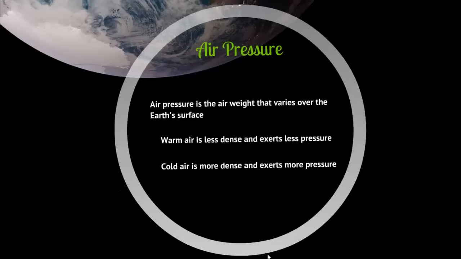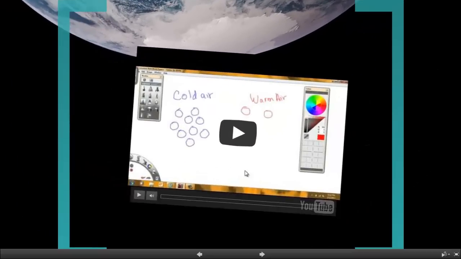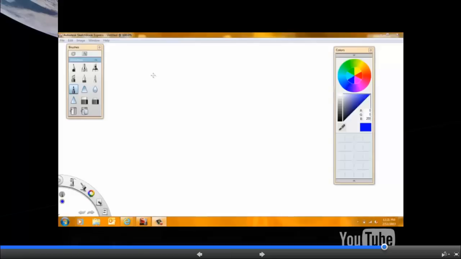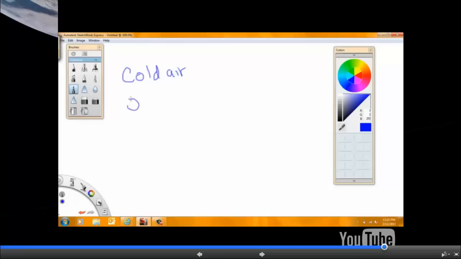And check this out. This will kind of help explain it a little bit and you guys can see what's going on. Alright guys, so we're talking about warm air and cold air and how they're kind of different. If you look at cold air and you think about the way we've talked about solids, liquids and gases, cold air is going to be much closer to being a liquid, because as you cool down a gas, it becomes a liquid. If you can make a gas cold enough, you can actually turn it into a liquid.